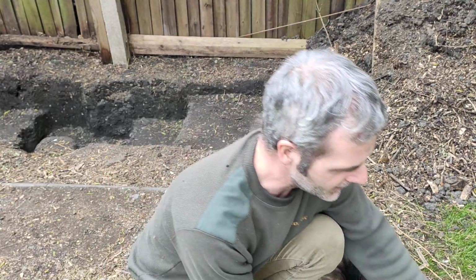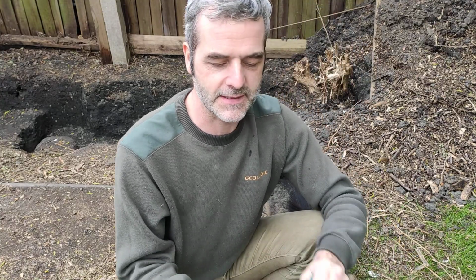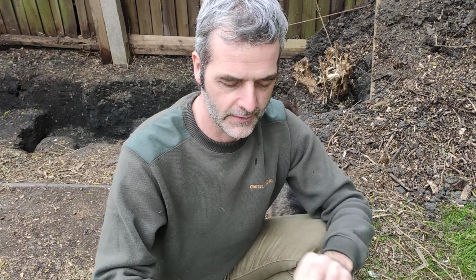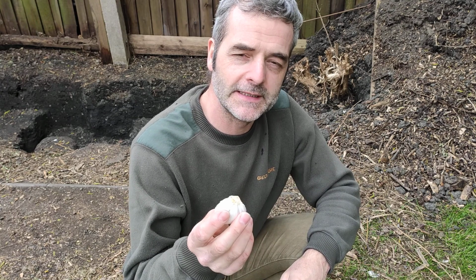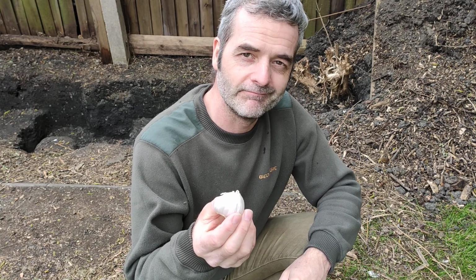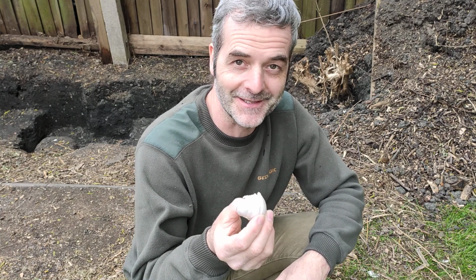What I've got is a few little pots, fairly similar in size, fairly random. I'm going to give them a little bit of a clean out and put compost in, and then plant them in. And that's really all there is to it. Now I don't know whether anybody would soak these first. I'm not really sure, but seemingly these are one of the easiest things to grow. So as the wannabe gardener, I want things to be easy at the start and then develop my skills and then move on to more complex, more difficult things.